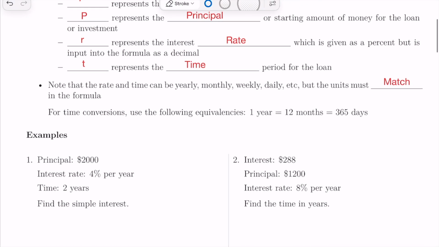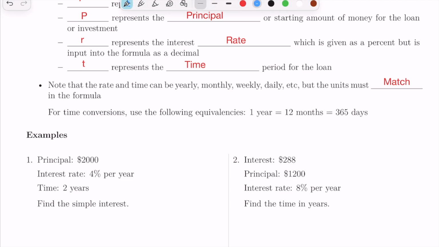Now, for these conversions, we have to use that 1 year is equal to 12 months is 365 days. I know that might seem pretty straightforward, but believe it or not, you'll see some banks don't use 365. They actually use 360. So just be aware that depending on what you're doing or who you're doing this with, they may use 360 for a daily interest rate, or they may use 365. We, however, will not be using 360. We are going to stick with using 365 days in a year.